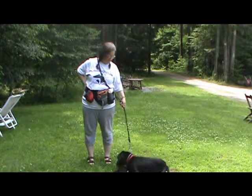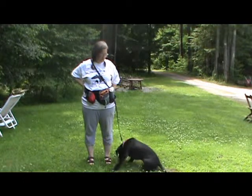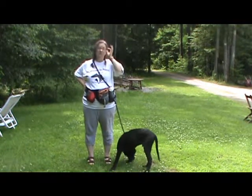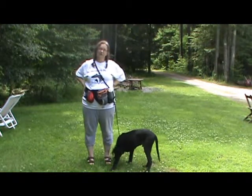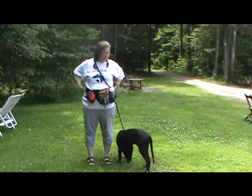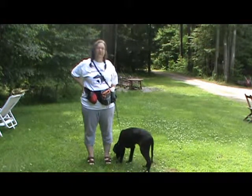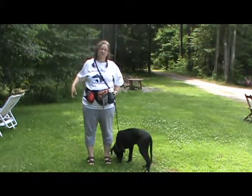We have the metal training collar on him now, but we're not using it for corrections inflicted by me. We're just getting him used to, at a puppy stage, that type of collar for when he's over six months old and we can give him mild corrections at that point. When he's used to the equipment and you've already trained him what to do, then you don't need to correct him harshly, as long as you've conditioned him to the equipment.